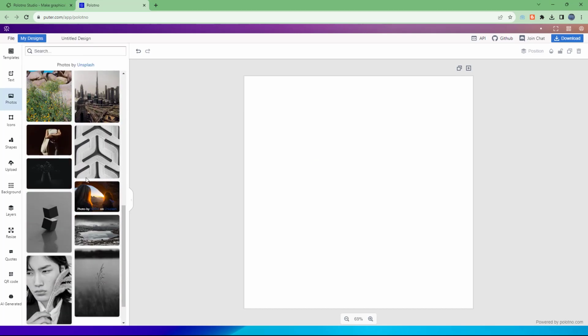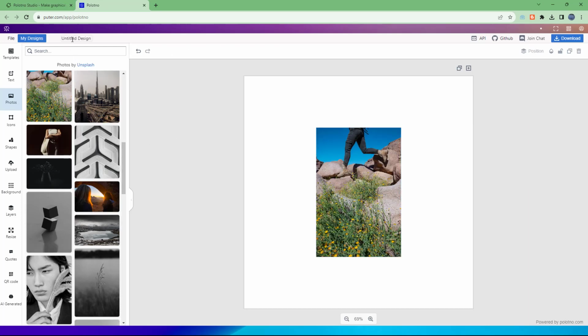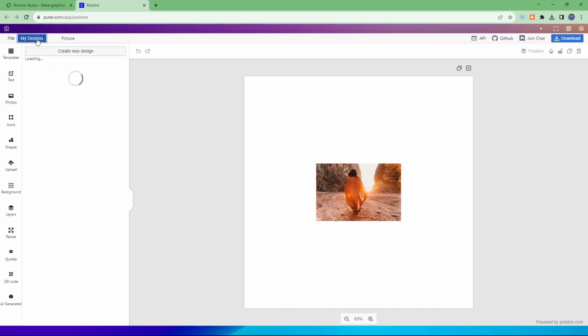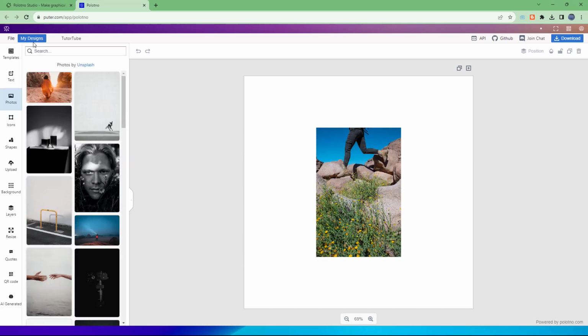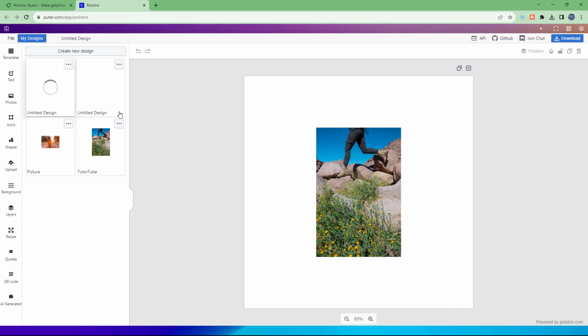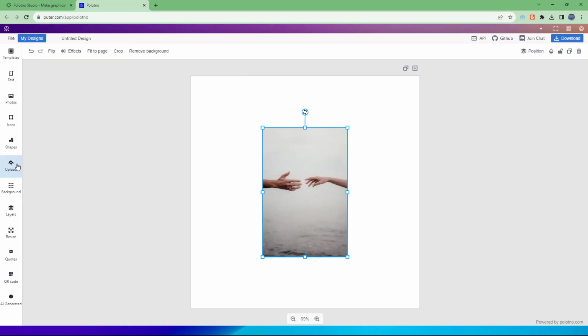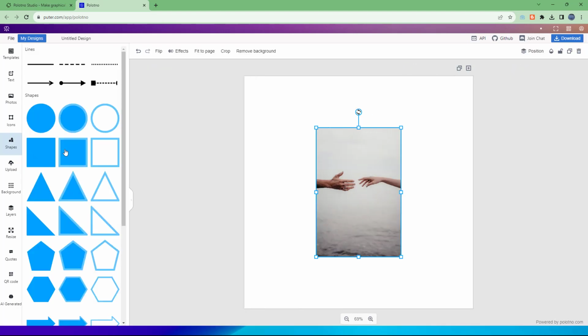Click on New Design again and you can go around and select, let's say, for example, this right here. And then you can rename this to, let's say, for example, tutor over here, just like this. And then go to My Design right here and you can see your designs right here. Similarly, you can select My Designs right here and access different projects on the fly and then work around with them as you like, just like this, and add in elements to this right here and so forth.